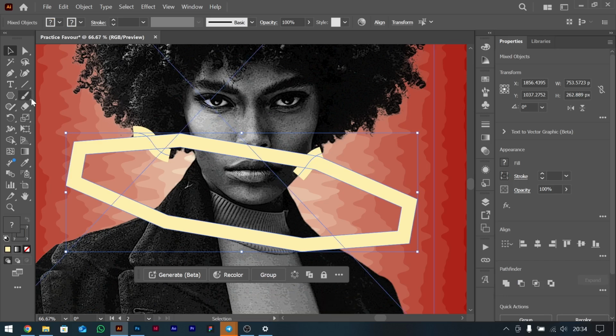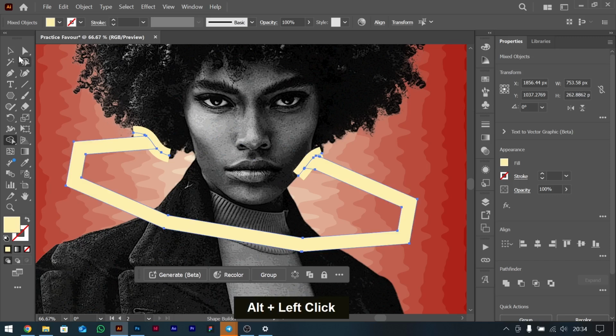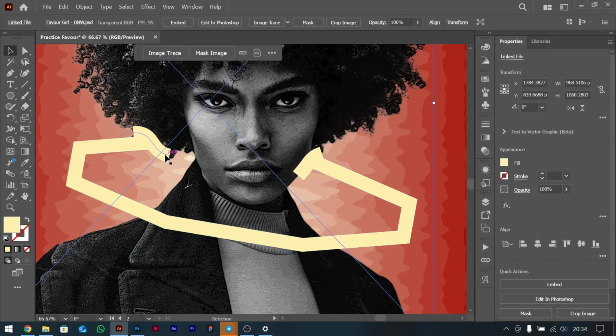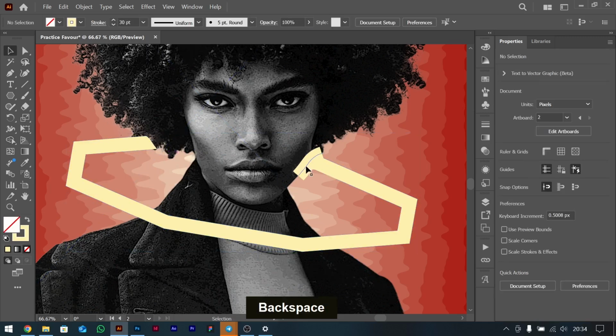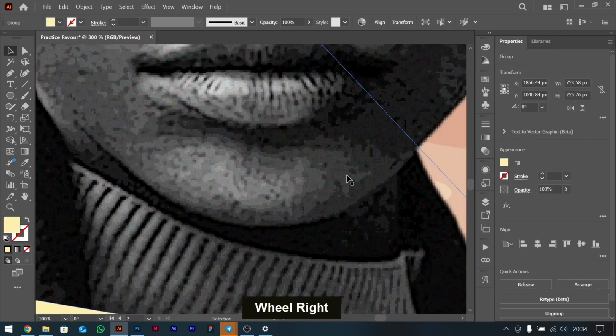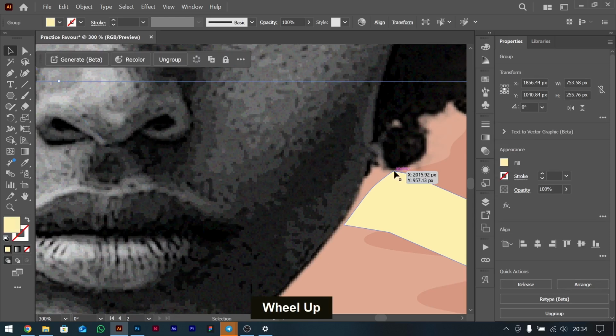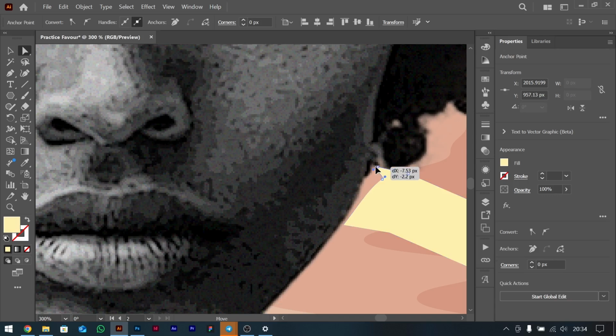So I highlight those things back. Then I come back to the shape builder tool and take out the shape, and then go back there. You could take out this one, come back here, take out this one. So now you have something like that. In case it's not looking nice, you could come back to the direct selection tool and adjust the handles so that it goes well and looks presentable.